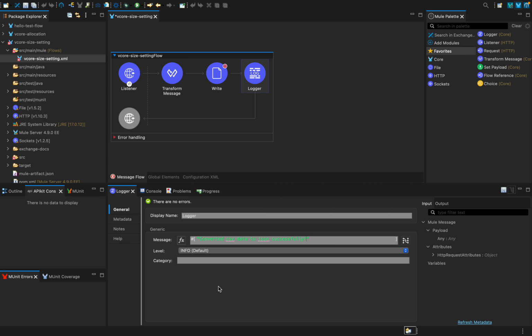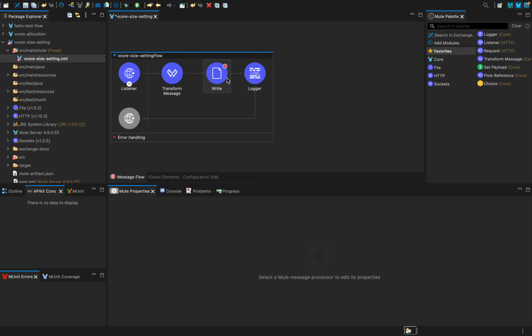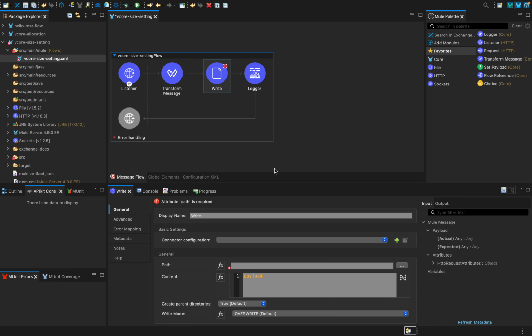Okay, it's an info level log, so let it be. I'm not going to comply with all the C4E compliant rules for now, like creating the connector configurations in a separate global XML file, or having the values defined in property files, or even having a proper name for my connectors.